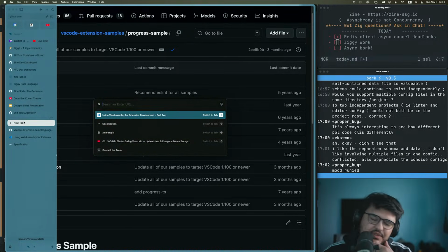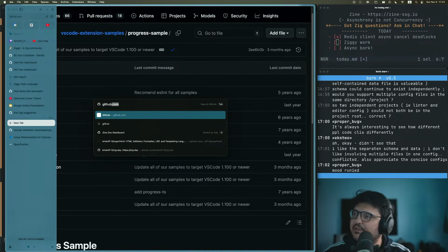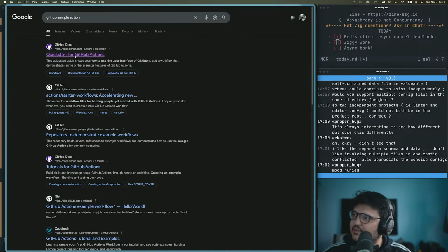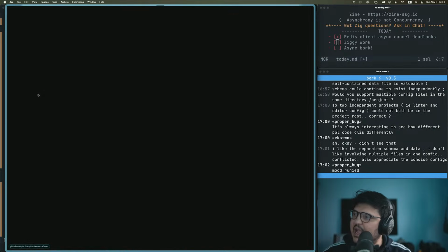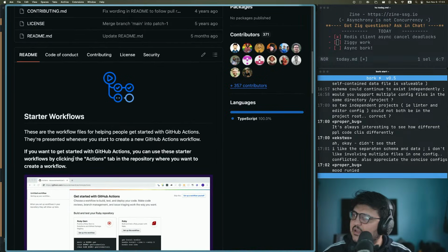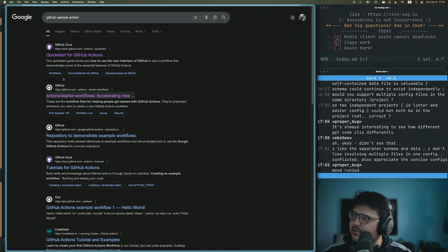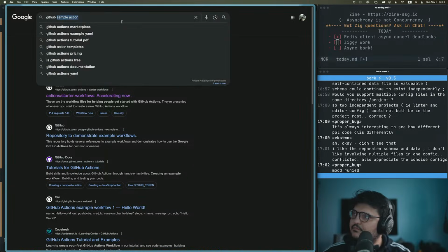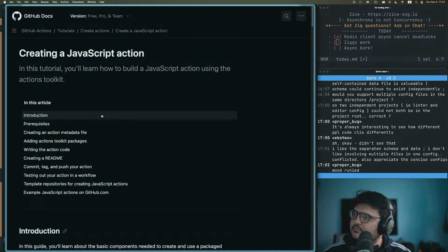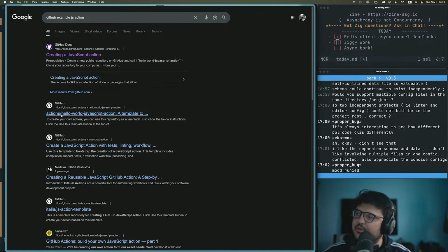There was another one that was horrible. What was it? Oh, it was GitHub sample action, something like this. Action starter workflows. No, this is not even it. Yeah, okay. Actions, hello world JavaScript action.